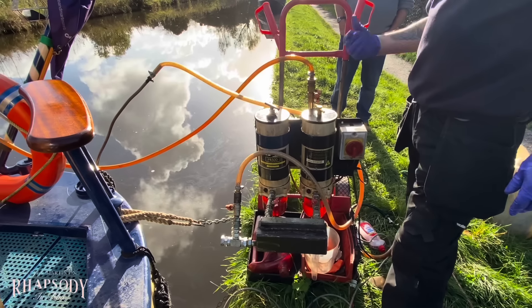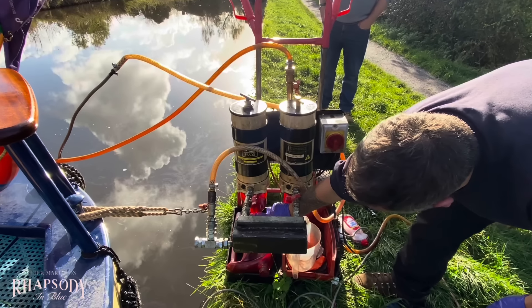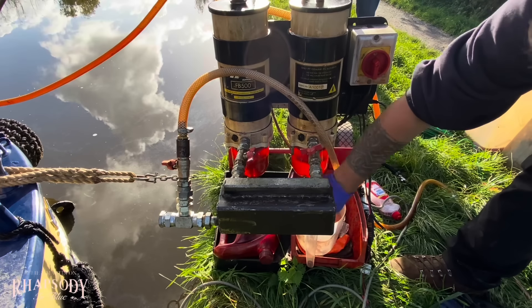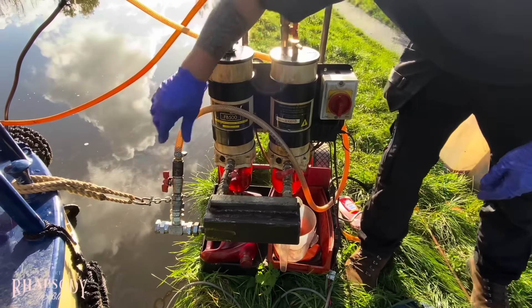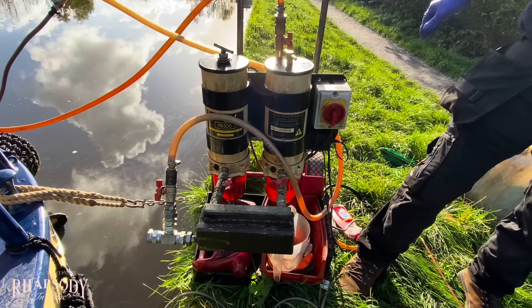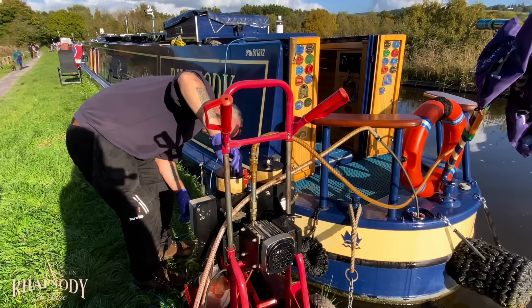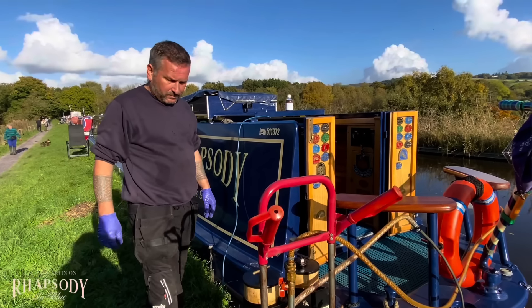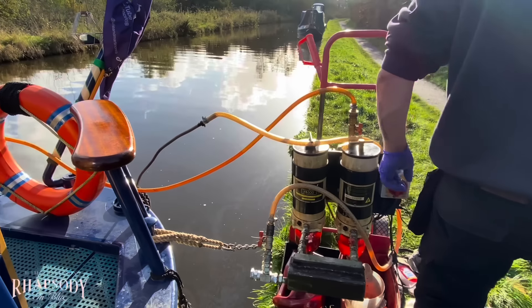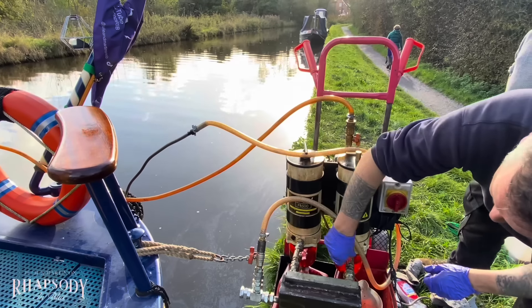I shall put your details on screen. So what we're going to do basically - the lance is in there on the bottom, so if there's any water we'll suck it up. You'll see it in the turbines. I'll switch this one off for now so the other one will spin a bit better, a bit faster, and you'll see clear and then red as the water goes up. To be honest, I don't think you're going to have water in there. The stuff that Martin managed to drag up with the jiggle pipe was like sludge. How many fuel cleans do you normally do? It varies - there's a bigger problem now, a lot of people are getting problems with the fuel, with the biodiesel.